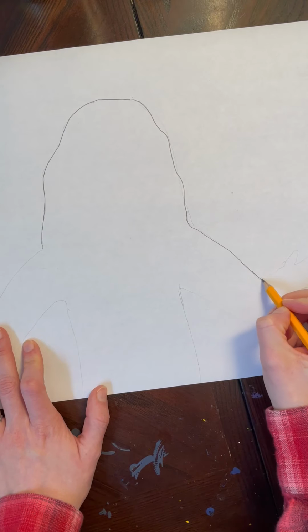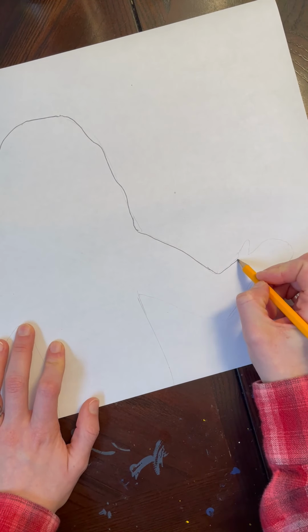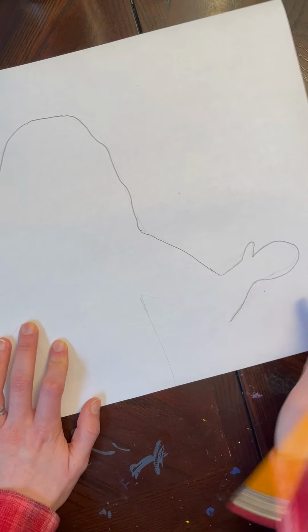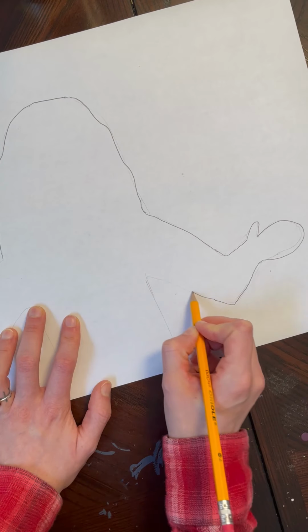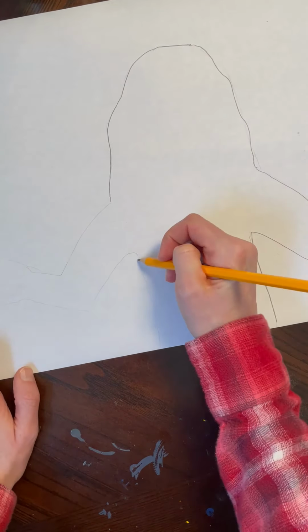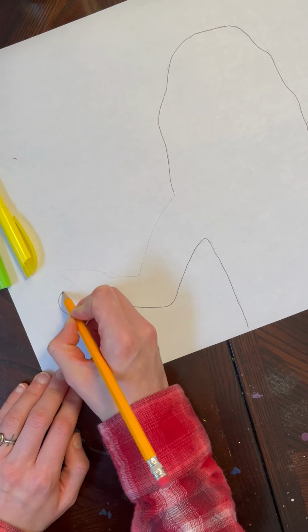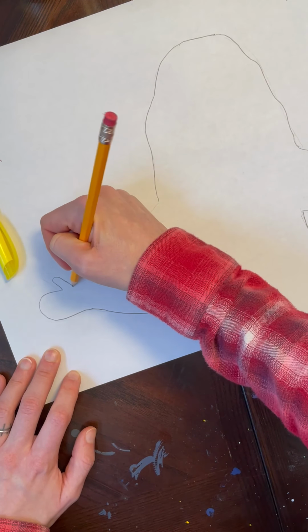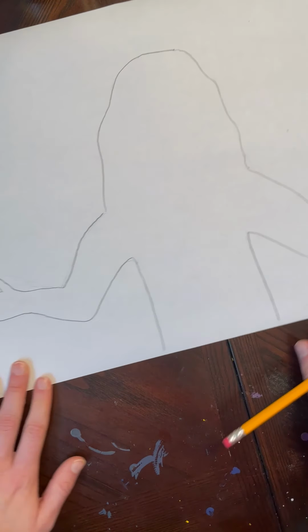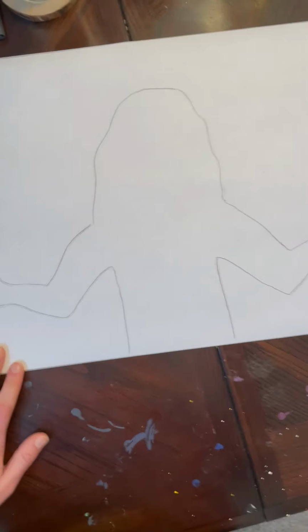The arms are coming down and out, and these don't look like perfect features, but you get the idea. Hands, instead of drawing all the fingers, I just made it like a mitten hand. The torso, it can be really simple. Elbow, wrist, and back up into the shoulders. That's really all that you need in order to be ready to go here. And then you'll cut out your design.